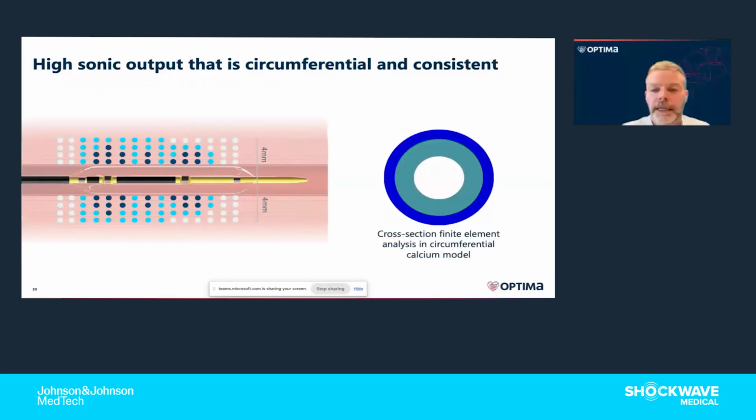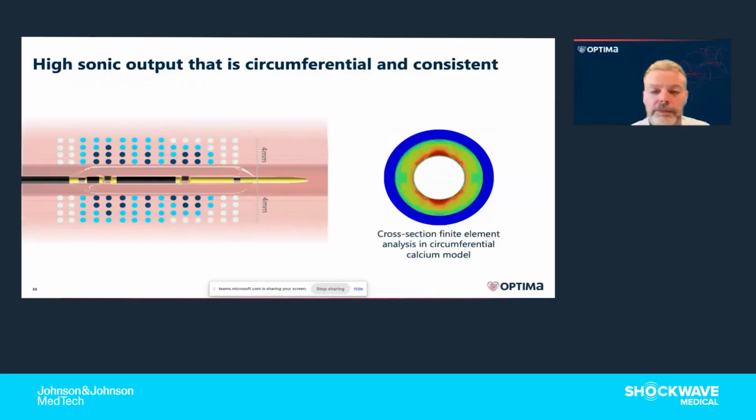If we look at it in a radial perspective, you can see that the force is completely circumferential, and this is a time generated waveform from the point that the shock waves leave the emitter. You can see they extend in a completely circumferential diameter, and this is a very important point because there was some suggestion that there might be a blind spot on one side of the emitter, the other side of the emitter, and that's really not the case.